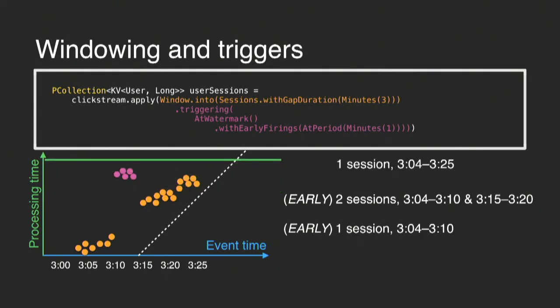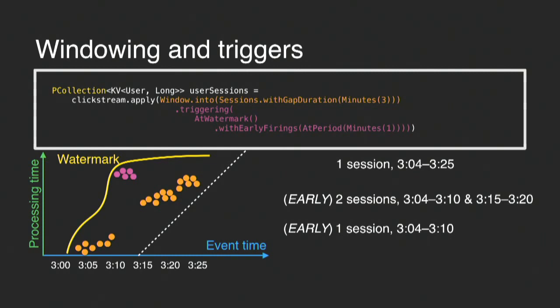This stuff comes in out of order. And now we merge the windows. This is actually part of our windowing API, where you can always create windows that know how to merge with each other. And you can say, here's a list of windows, how do they merge? In this case, we now see this stuff is part of that session. We now realize we were wrong, and now we output one session from 3:04 to 3:25.